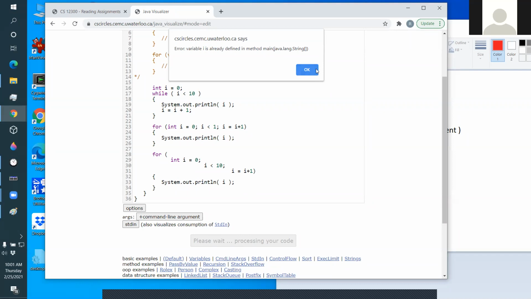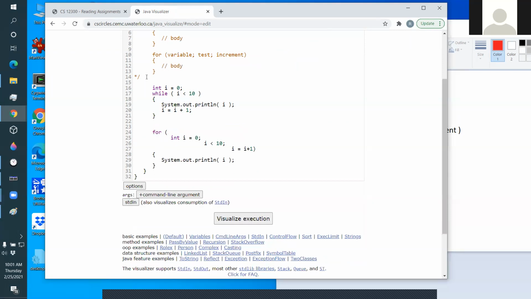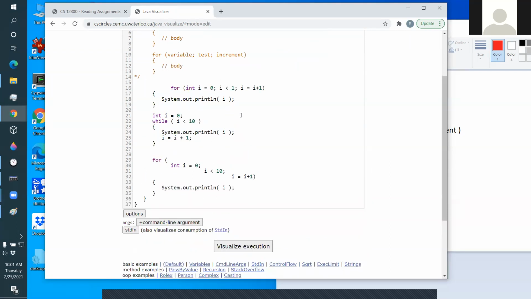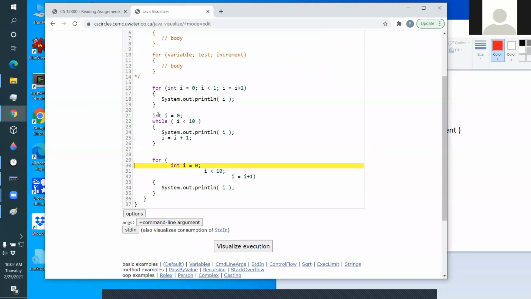Now watch. If I take this loop and I remove it from here and put it in front of this one, I've got an I here and an I here, but this one's not going to complain about it. It will complain about that I, but this one's okay. So why? If there's an I here and an I here and an I here, why does it complain about this one? Here's the detail.